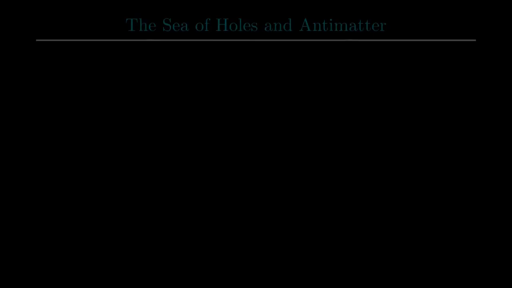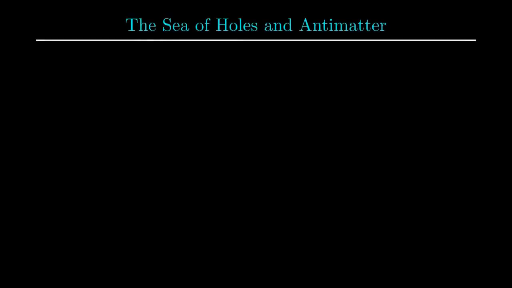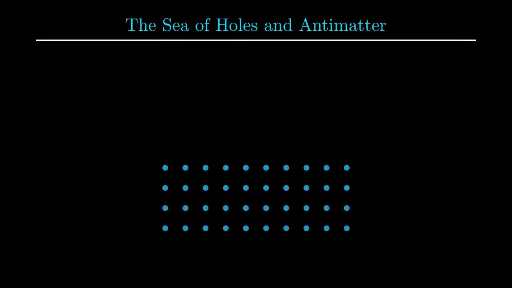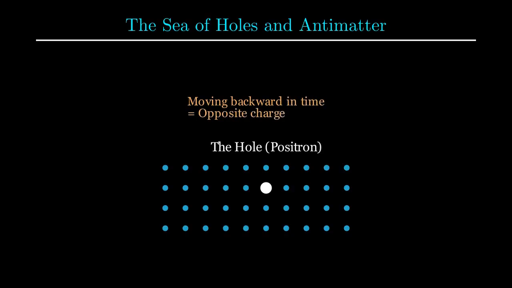Dirac initially proposed that negative energy states were empty holes in a sea of electrons. However, it was later understood, notably by Richard Feynman, that these solutions describe particles moving backward in time, which is equivalent to positive energy particles with opposite charge and quantum numbers moving forward in time. This was the theoretical prediction of antimatter, like the positron.